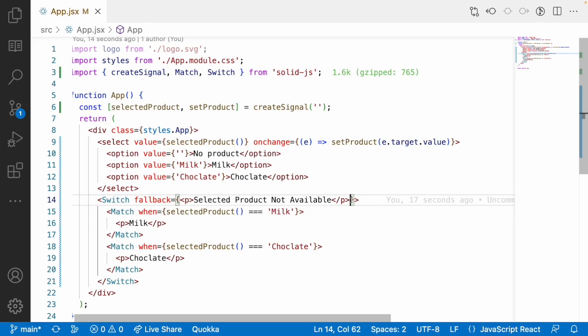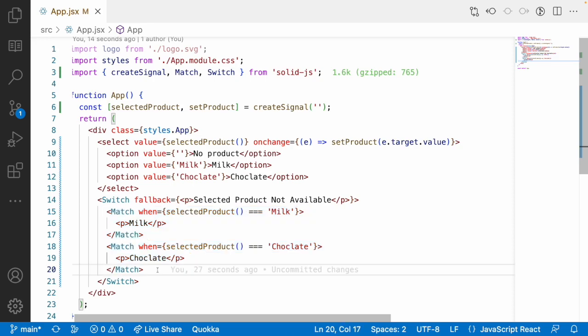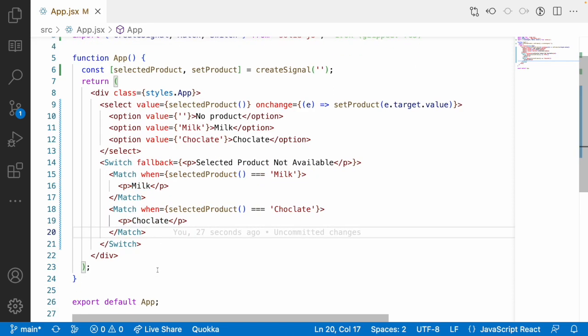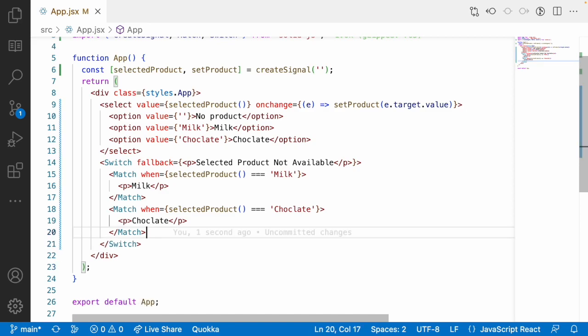Even though you can use a simple if here, in general these matches or products may not be only two. You may be extending these values more and more, and whenever you extend these matches, it will keep increasing in this way. So it is always recommended to use switch cases whenever you have a lot of cases, and this can be simplified in a different way, and you can use components over here if you want. In many ways we can do this, and to simplify these switch cases we will discuss another concept of solidjs which will give you more understanding about dynamic component generation. There you will understand more and more about these switch cases. This is the basics of switch.